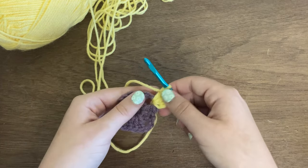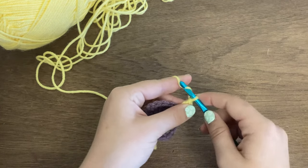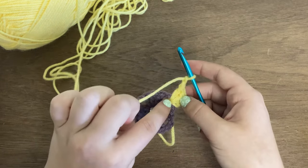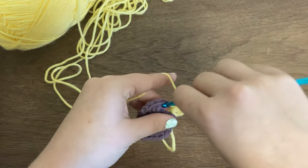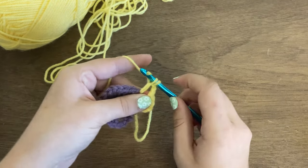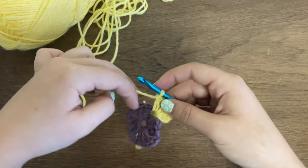But then again, we want to create that same corner that we have for this first section. So what we're going to do, big surprise, chain two, yarn over, pull through, yarn over, pull through. And then on this same exact section, we're going to do three more. So go through this same hole, yarn over, put it through the hole, yarn over, pull through, yarn over, pull through the first two, yarn over, pull through the second two. So then there we have the start of our second group of three.